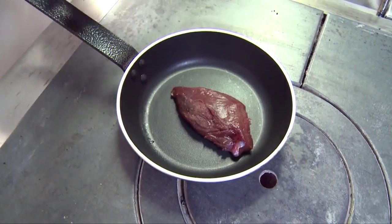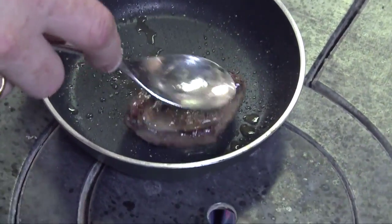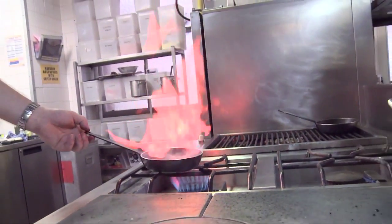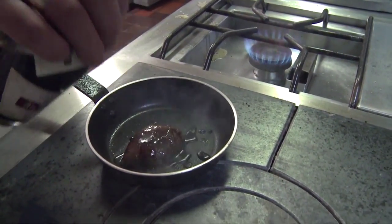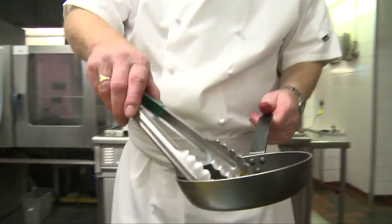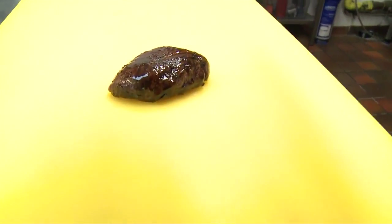Nice hot pan, so it's nice, sizzles straight away. And then after a couple of moments, let's say just turn it over and just let it finish a little bit from the other side. I'll just give it a quick flambe with a little bit of Madeira. You just finish it off with a little bit of the Aylgar, which just adds a little sweetness to it. So pour that over the breast and then let that reduce slightly. So then when you've taken it off the breast, then you just turn it back and just leave it to rest a little bit on the board.